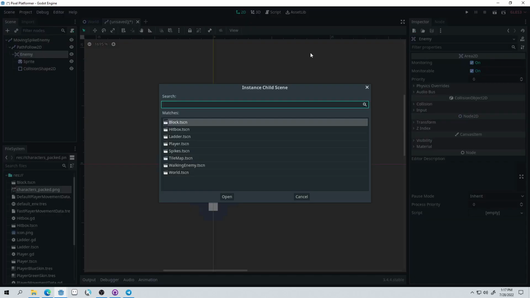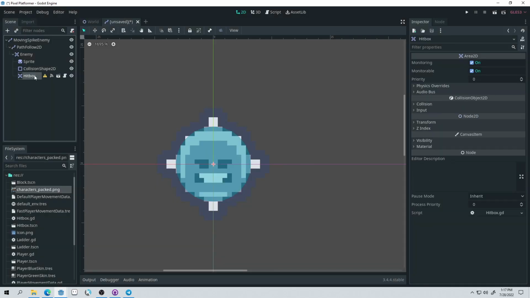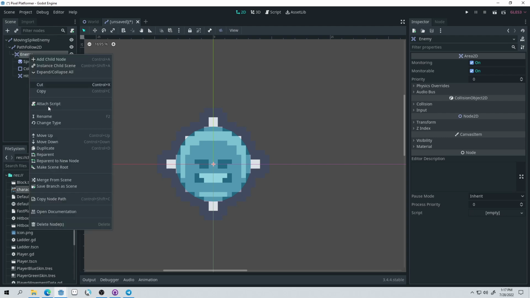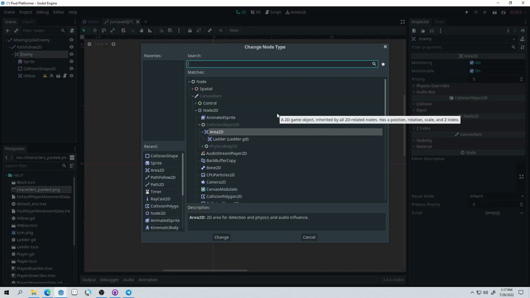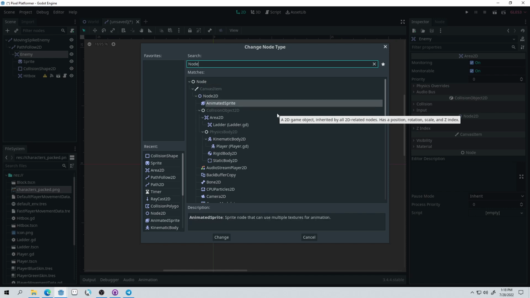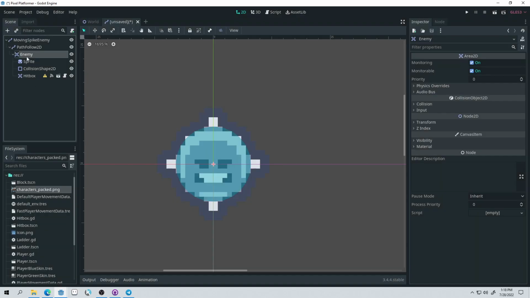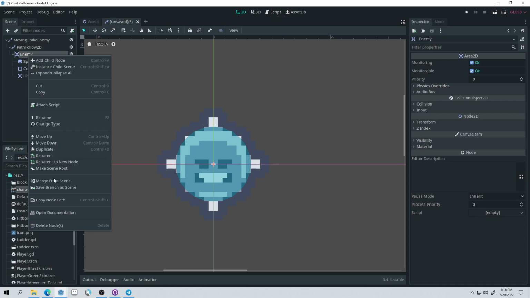Now we're going to need to add a hitbox to our enemy, right? Wait a minute, our enemy doesn't actually need to be an Area2D. Let's actually change it. You can right click on our enemy here, and it's really easy.